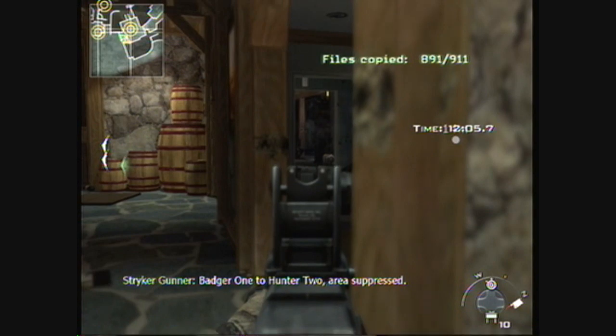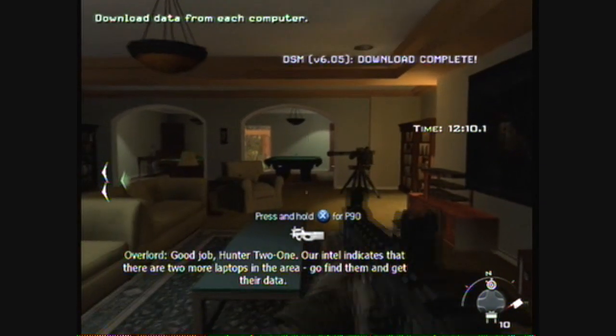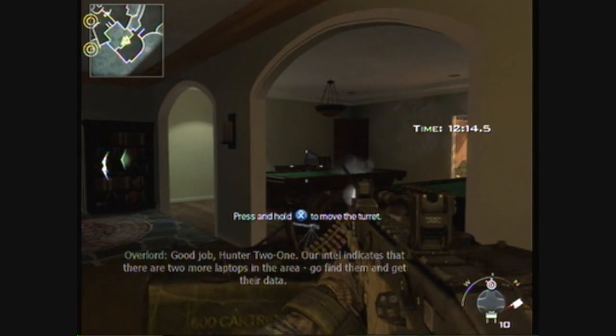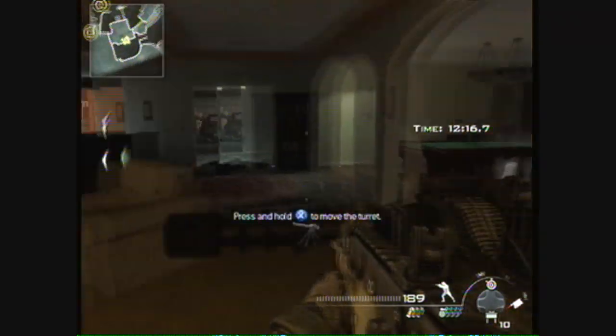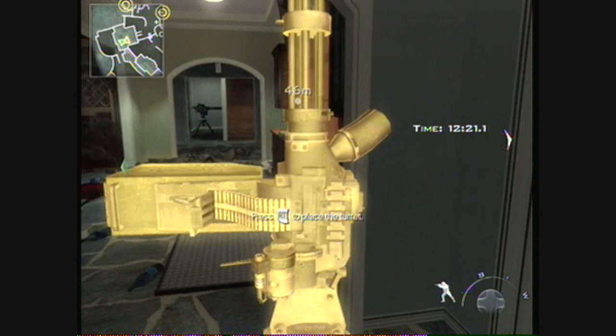Badger 1 to Hunter 2, area suppressed. Good job, Hunter 2-1. Okay, cool. Indicates that there are two more laptops in the area. Go find them and get their data. Alright, well, I gotta move all my turrets and crap, so let's head over to the second house.